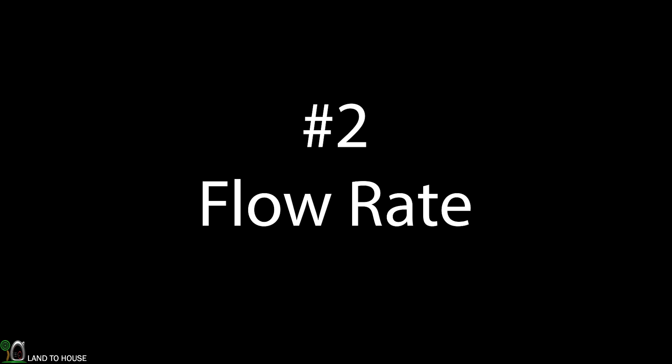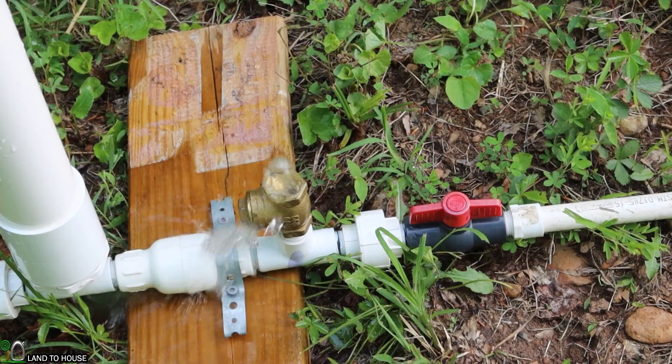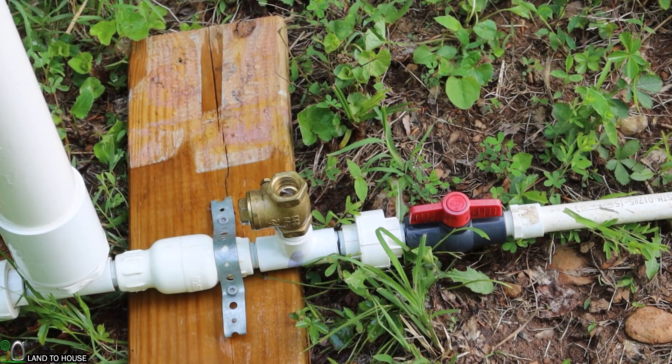Number two: your creek has to have enough flow rate to keep the pump going. If you don't have enough flow, an air bubble is going to get pulled into your drive pipe and that's going to stop the pump. The ram pump is looking for the first available open-to-air water source. If a bubble is in that pipe, the pressure wave is going to find that bubble, turn around at that point, and head back down to the pump — never reaching the full potential of the head pressure from the source. That bubble gets pulled further and further down the pipe until it hits the waste valve and the pump stops.